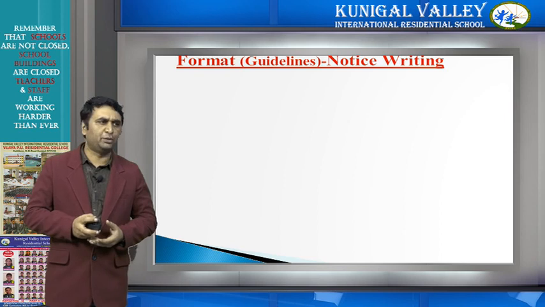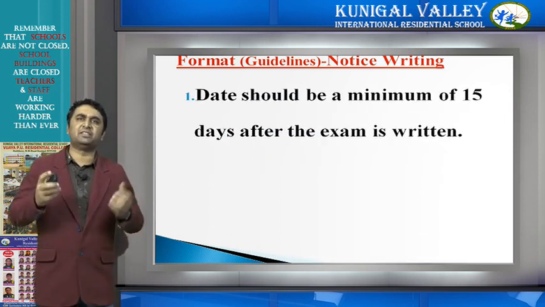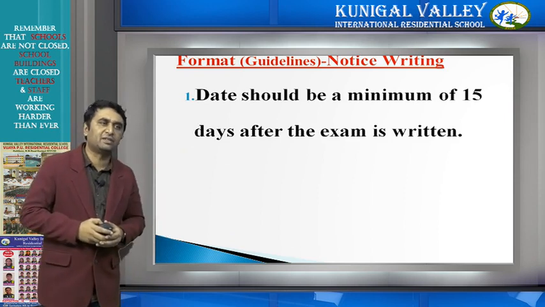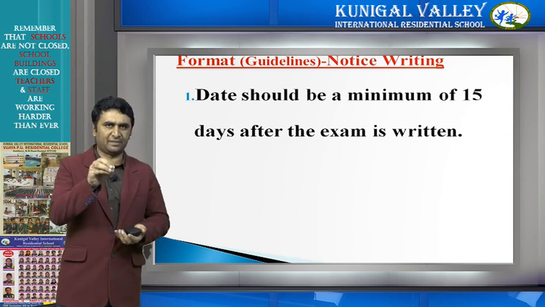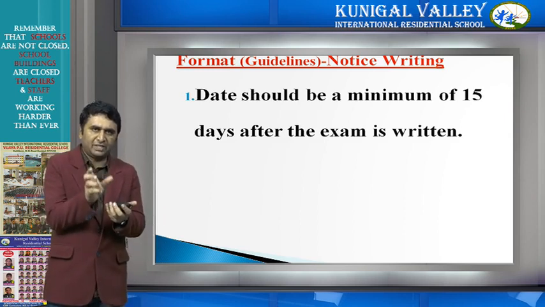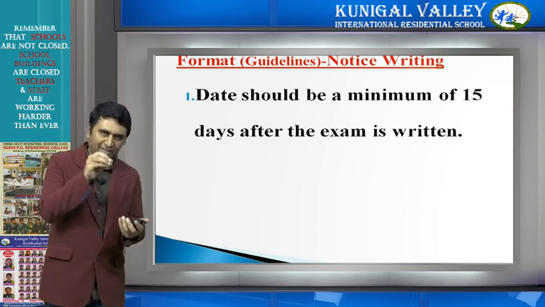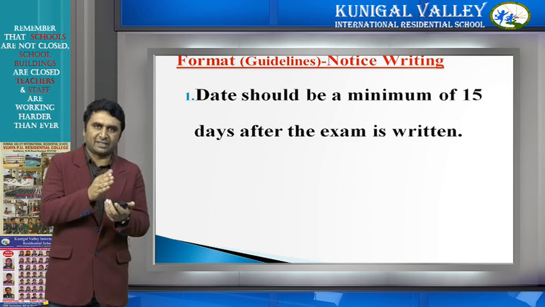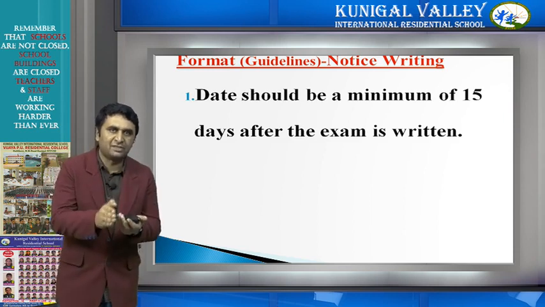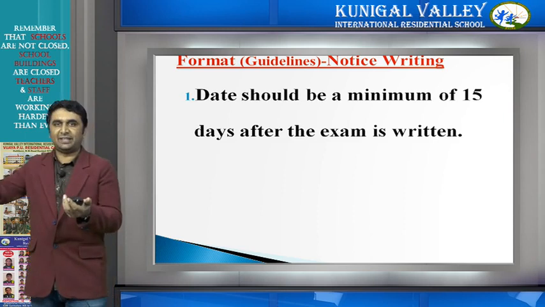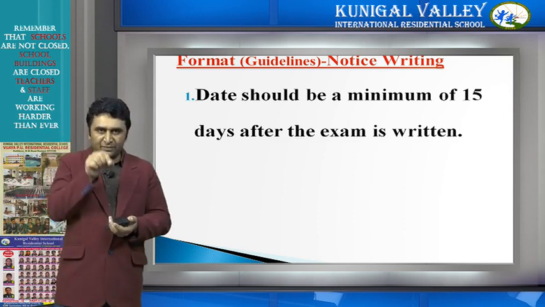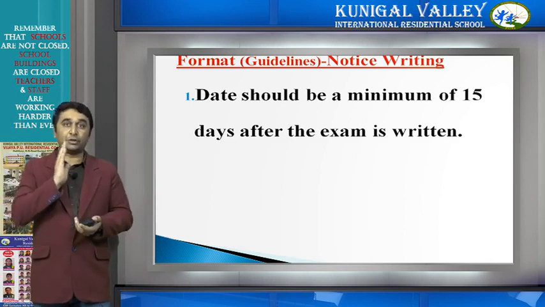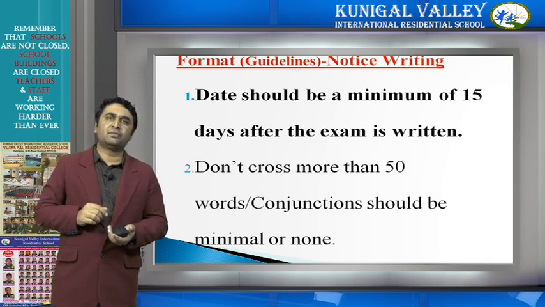So with this, let me take you through the rules and regulations immediately. The date should be a minimum of 15 days after the exam is written. Today you are writing the exam. There must be a 15 day gap between your date of writing the examination and the event. I repeat, today you are writing it. And make sure your event takes place 15 days after today. Suppose it is 1st August, your event should be on 15th August. That should be maintained.